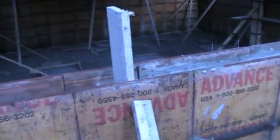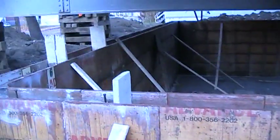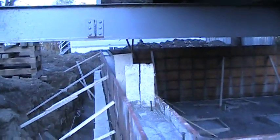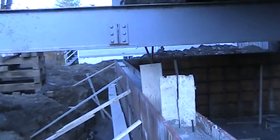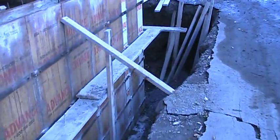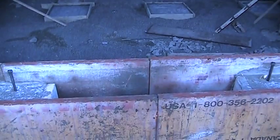These openings are the windows. The windows are left open on top. The top portion will have to be poured later because the lifting beams are going to be lowered and they need openings. So you see here there's no window, but an opening was left to lower the beam. Here's an opening that was left to lower this beam.